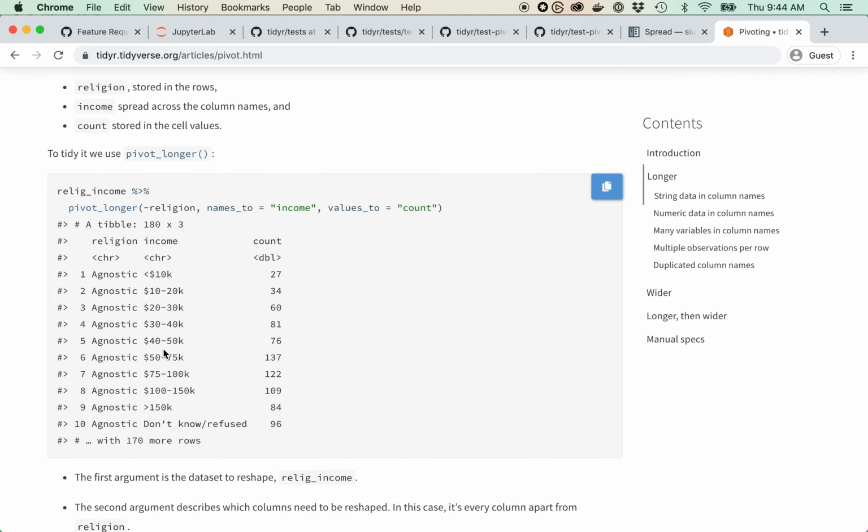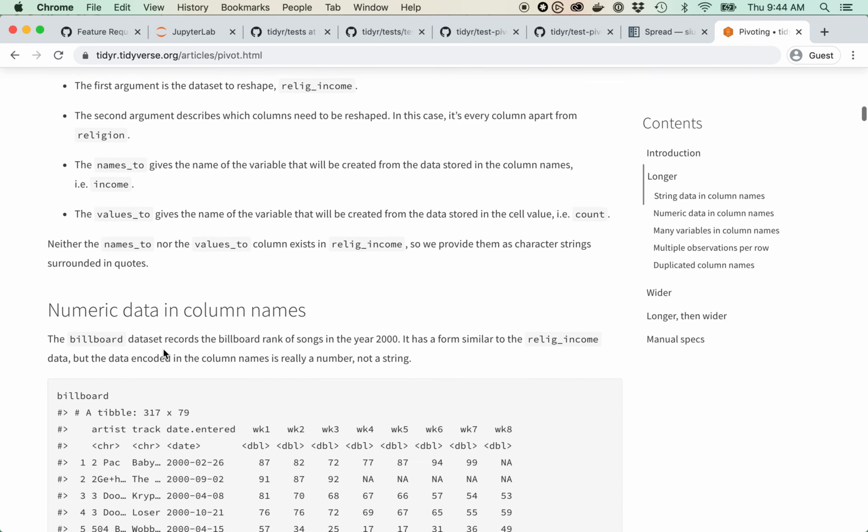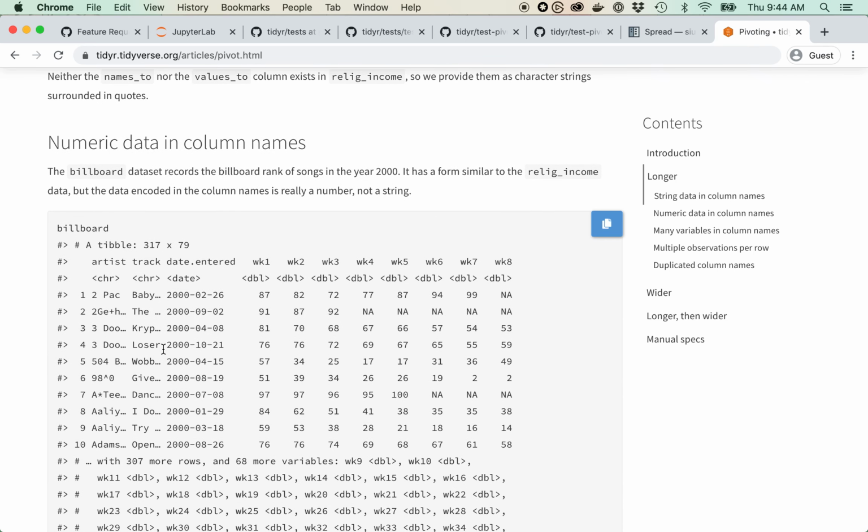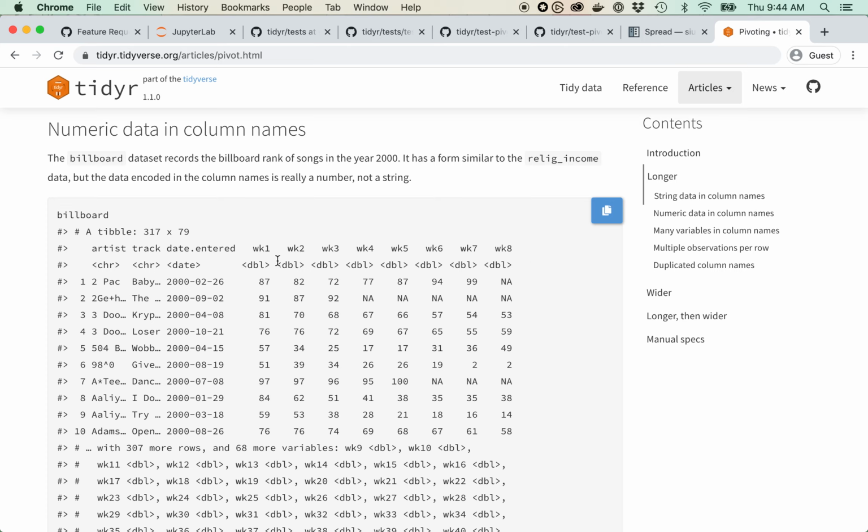The key, I think, reason why this request is open is that it also implements a lot of other behaviors for sort of unpacking data that's coded inside column names. So for example, like this one, notice that this one's also coding a variable, which is week number in the columns. So you might want to sort of extract that data also.